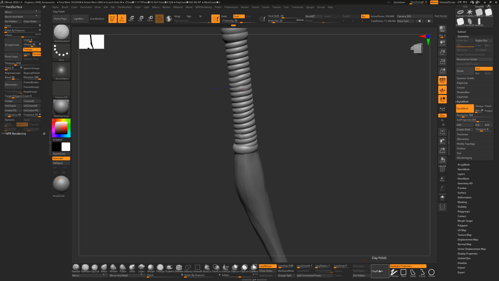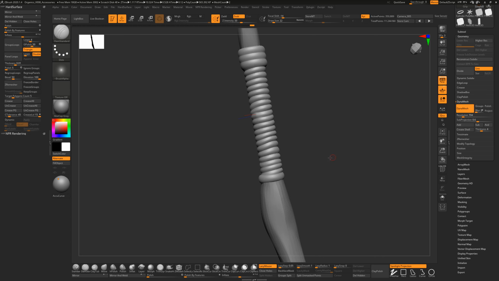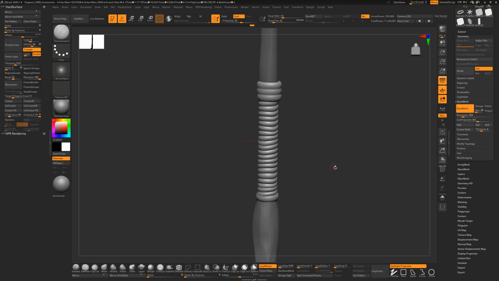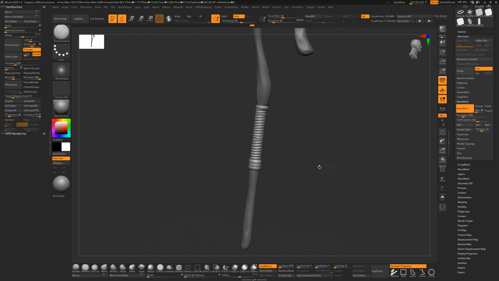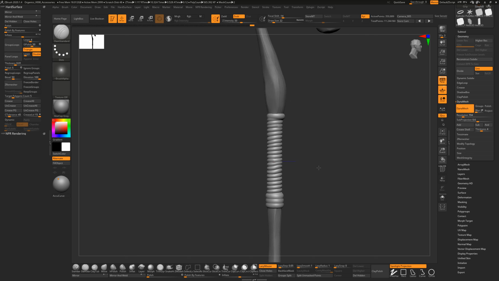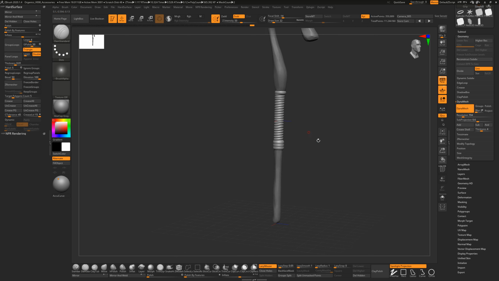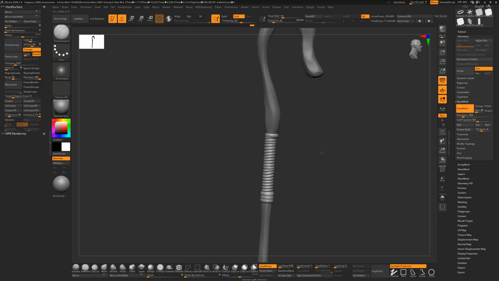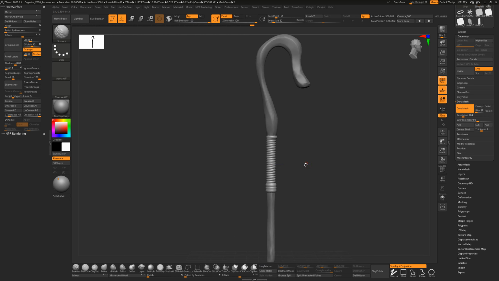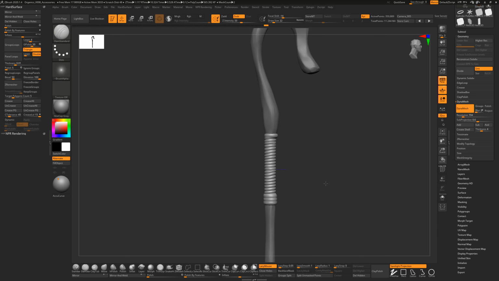And then if I use clay polish, I can tighten some of that stuff back up. And so I think that looks pretty decent. Didn't realize I was upside down the entire time. I think that's going to be pretty good. I don't really need to do too much more with that, I don't think. Might hit clay polish just a little bit more. So that's how you could potentially build something like that.